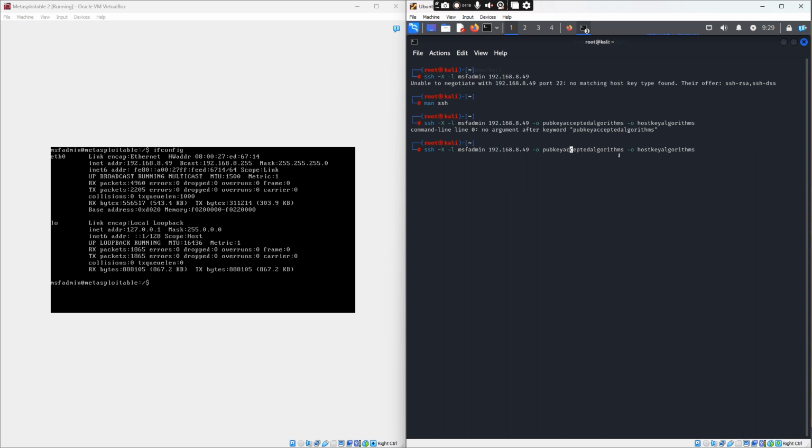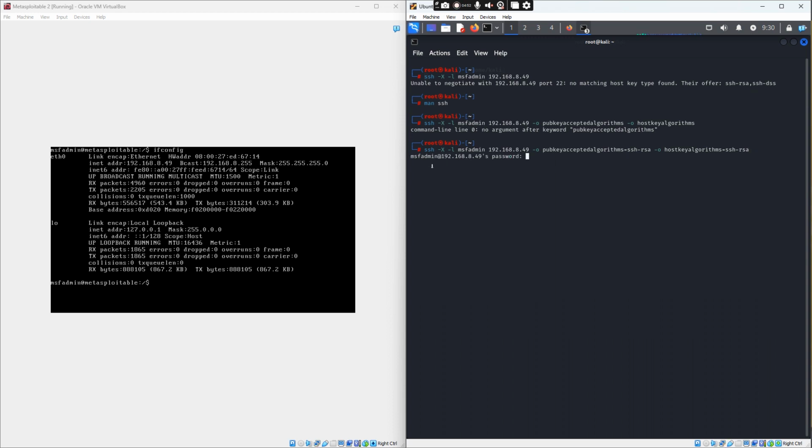Oh, I was supposed to attach the ssh-rsa to the pub key accepted algorithms option, then -o host key algorithms, and specify the argument for the algorithms, ssh-rsa.